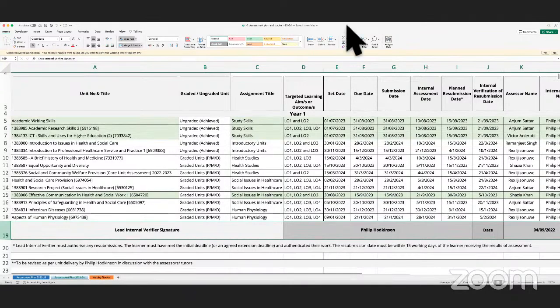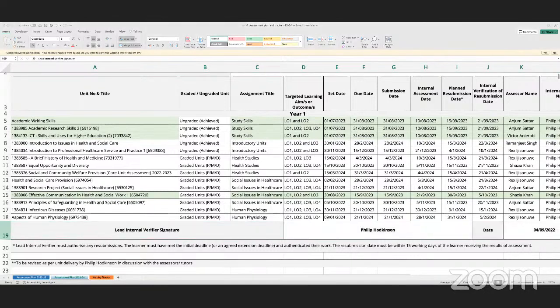Now, this tends to give you a bit of an overview of the unit in terms of what the unit and unit structure is. And this is something that will be available on Moodle. Now, if I just quickly shift you back, but let me just download it rather than shift. That's also an Excel document. And what I'm going to do is open that document and share that with you.